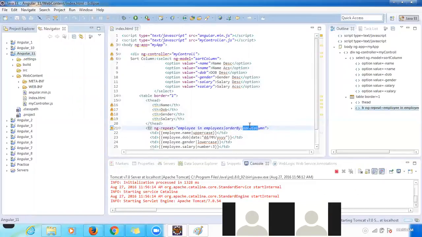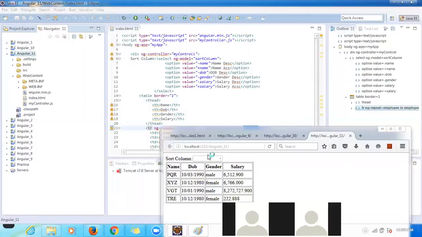Why are you restarting the server every time? These are new applications, so that's why I'm restarting. If it is an existing application, no need to restart. I just created this, so I had to deploy it and restart it. If I'm doing any change for the same application, I don't need to restart, I just need to refresh it. That's all. Now our drop down is displaying.